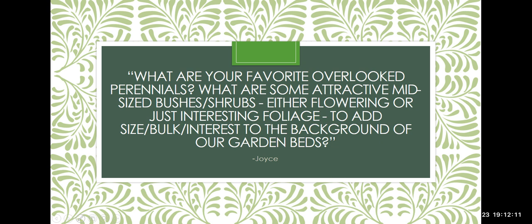One of the things I notice is that everybody comes into the nursery and asks for the same thing. Everybody wants low maintenance plants. They want something that blooms all season. They want it to be 3 feet tall, and they don't want it to cost a lot. So that seems to be everybody's favorite plant. So we try and guide them somewhere in that direction when it comes to plants.